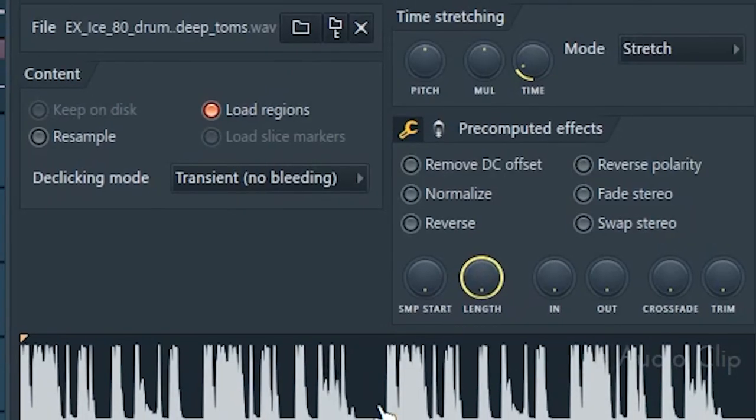I'm happy with the main drum loop, but I still don't have that Kanye West sound that I'm looking for, so I'm gonna get a bit creative. I'm gonna grab a bunch of percussion loops and lay them on top of each other and just remove everything that I don't like, so I'm left with only the subtle percussive elements, and hopefully that gives me the sound I'm looking for.